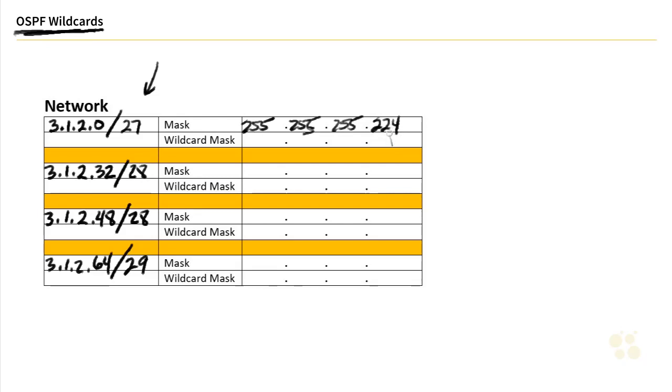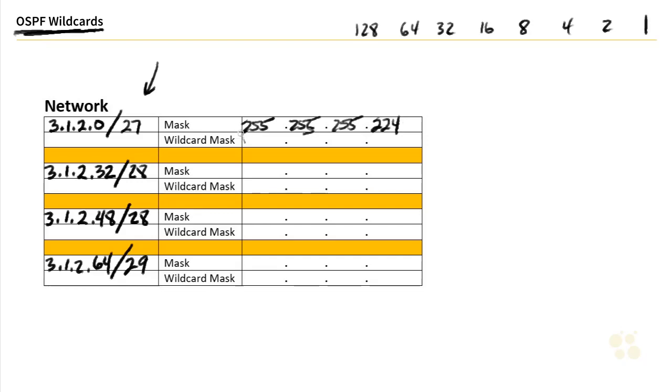If you don't have those quite memorized yet, like what are the 3 bits that are on, you could always do this: 128, 64, 32, 16, 8, 4, 2, and 1. Or you could start from this side and just keep doubling it, and then make little marks. Okay, so 3 bits, 1, 2, 3, and add those 3 up, and that would equal your 224. Any way you want to slice that is great, but it's important to become comfortable or at least be aware of how to reach that number, and that's been taught in a previous skill.